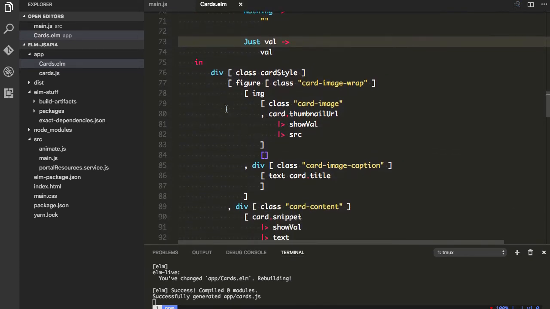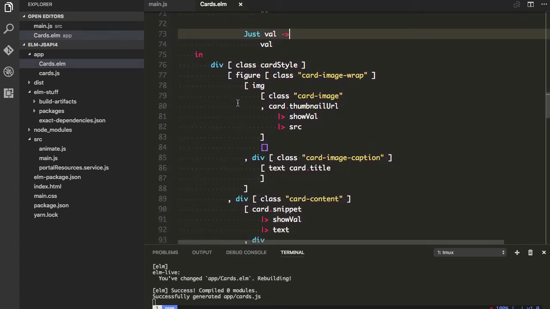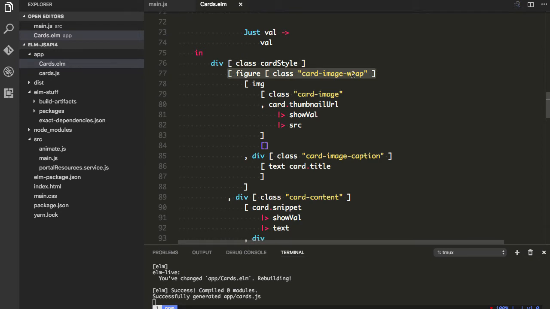Okay, so then we get into some cool stuff here where we start defining what the element's going to look like. So this is going to be my card itself. So my individual card is going to be a div. The first bracket of arrays you get in here is where you can define the attributes for the element, my DOM component that I'm creating here. And the second bracket would be where you start inserting any nested components, right?